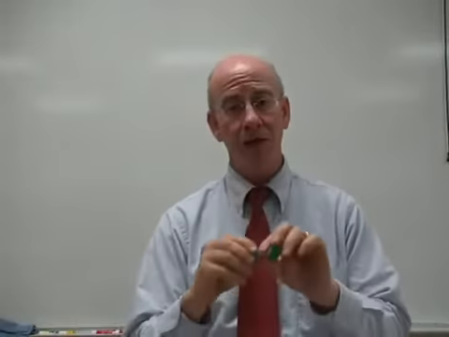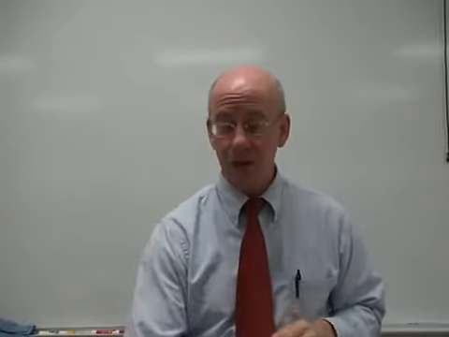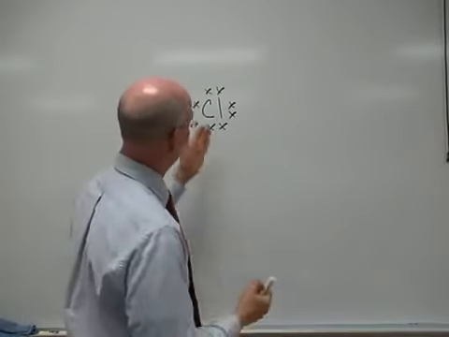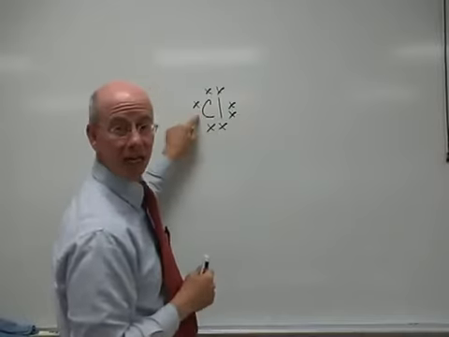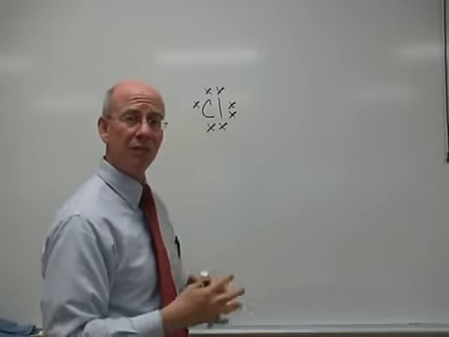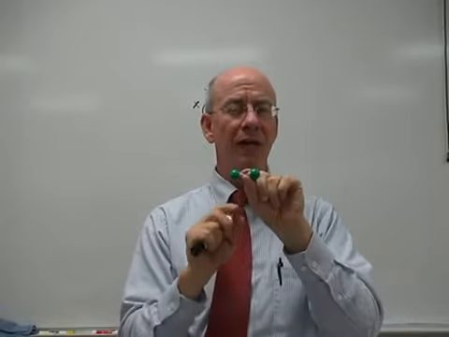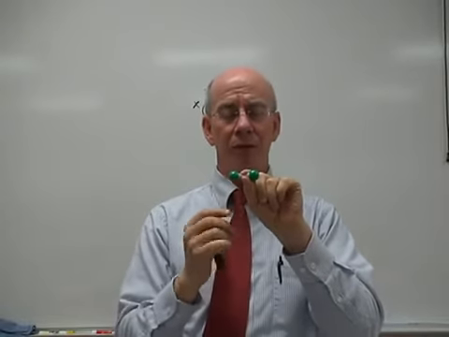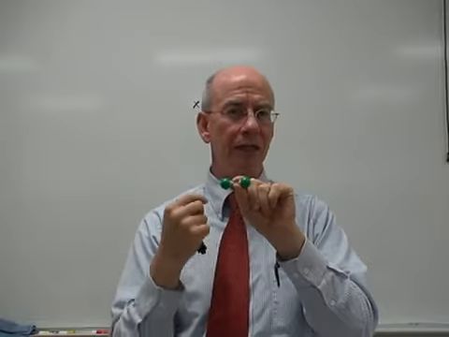If we start with a molecule like this, green usually indicates a halogen, which is a group 7 element, has 7 valence electrons. By themselves, they're not satisfied. One example is chlorine. Chlorine has 7 valence electrons, but it wants an 8th to have a complete outer shell so it can be stable. I have 2 chlorines bonded together. This would be what's called a nonpolar bond. The reason it's nonpolar is because the electrons are shared exactly equally.